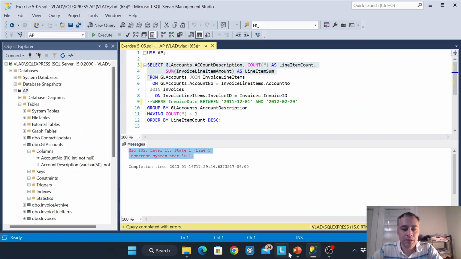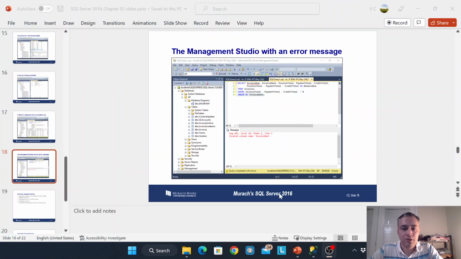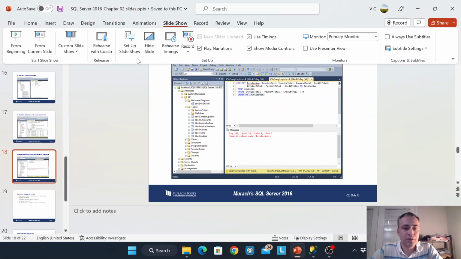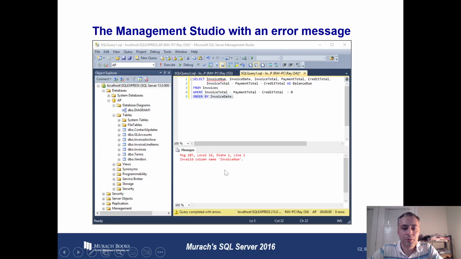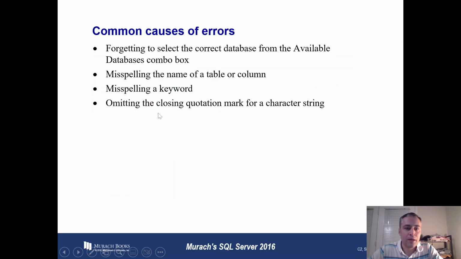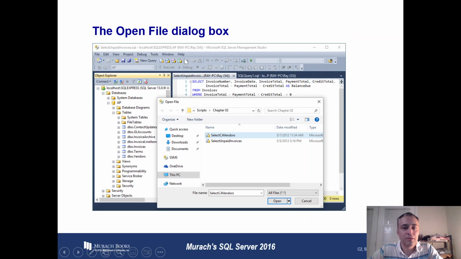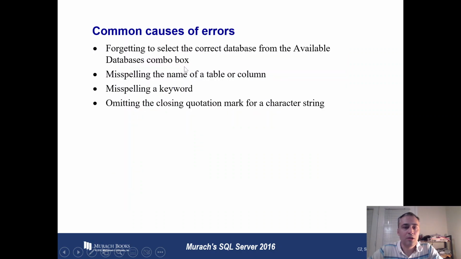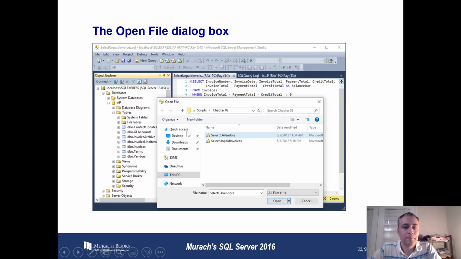So be aware of things like that, and let us look at the possible errors and the kind of errors that we will see. Invalid column name if you misspell the column name. And overall, sometimes, again, you do need to select the correct database from the database combo box, as I was doing, misspelling a keyword or name, and omitting a close quotation mark. So nothing fancy, but you do need to be careful when creating queries.